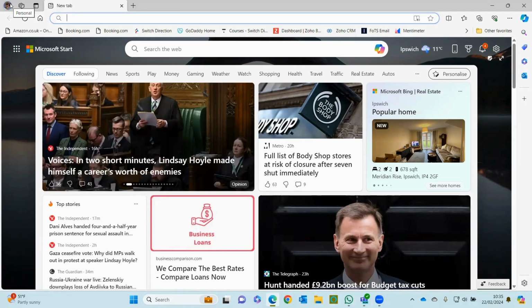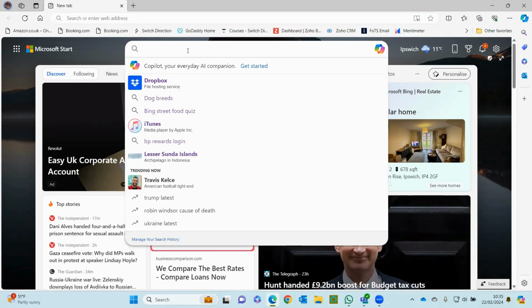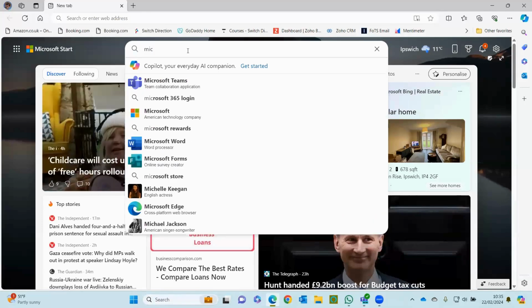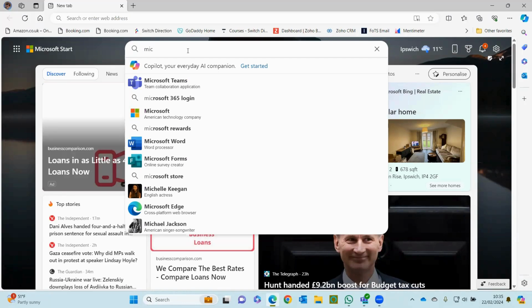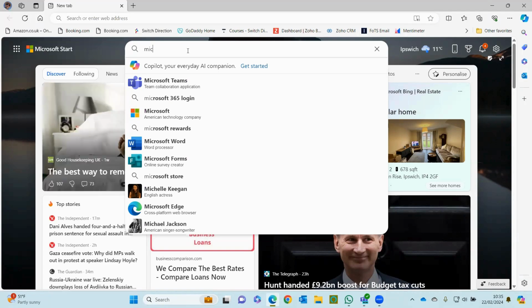Now, what I want to be able to do is access my OneDrive through my business account. So, I mean, the easiest way to do that is for us to search Microsoft OneDrive or search for a Microsoft account. Some of you might already have your account set up on your PC. So it might be that you just literally go to your account and you access your account that way. But just so that people can see what to do throughout the whole process, I'm just going to do it as if I've never logged in before.